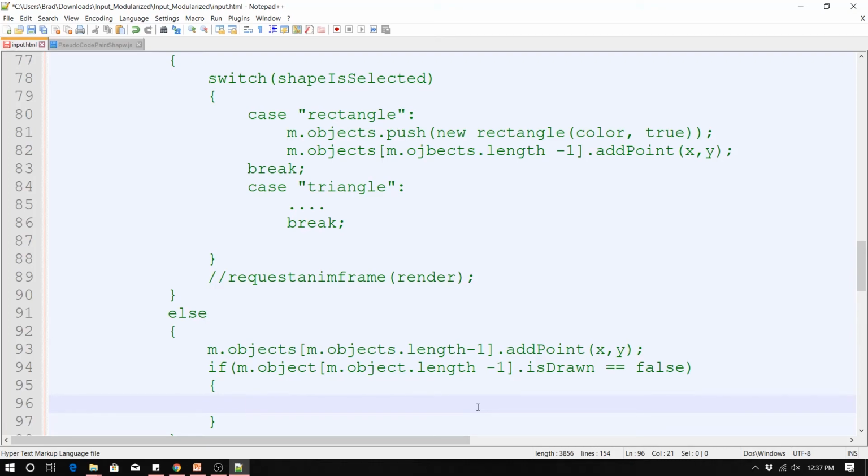So if that is true, then we want to, or if this is false, if it's not drawn, we want to request the animation frame again. Yeah, so here we do the request animation frame for it to redraw.